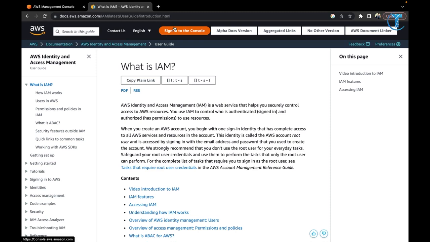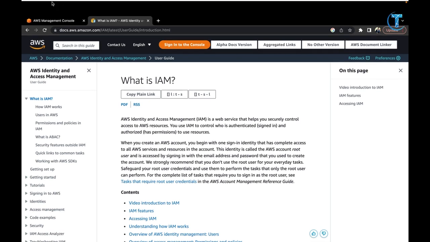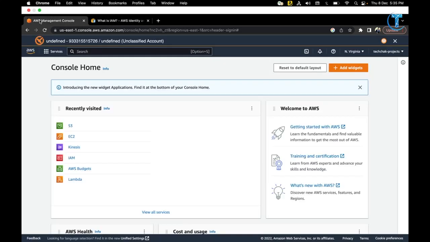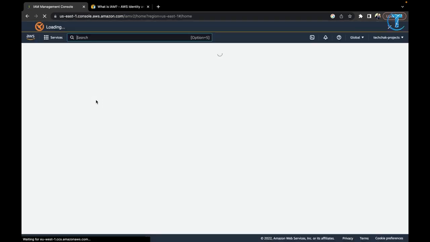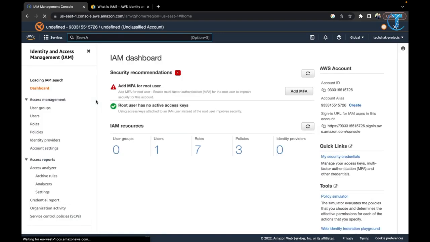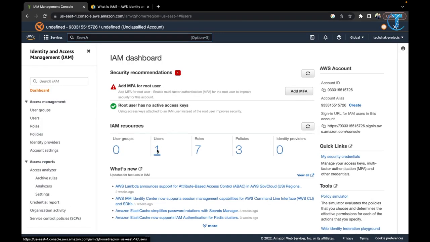Whenever you create your AWS account, you get a default user that is known as the admin user. What the admin user has is, you can say, administrator rights to do anything. When I say administrator rights, it means that user can create any resource, create any user, and play around with any of the services in AWS. That is the level of access that user has.